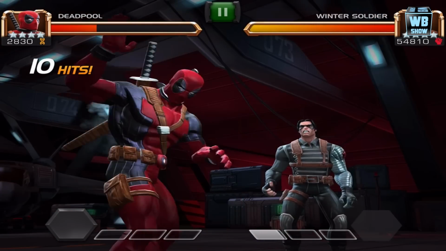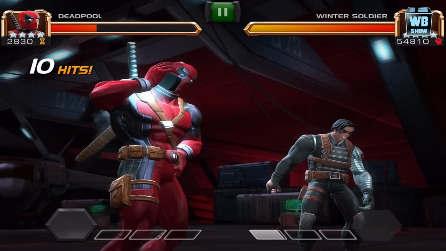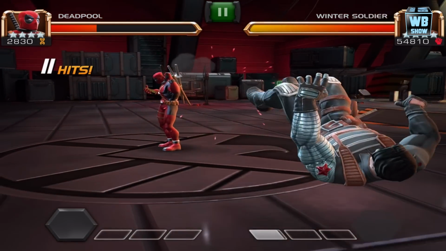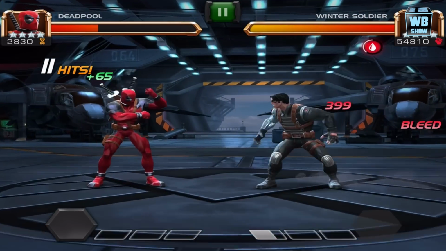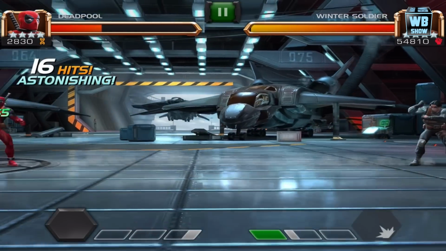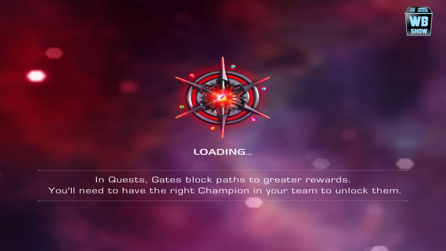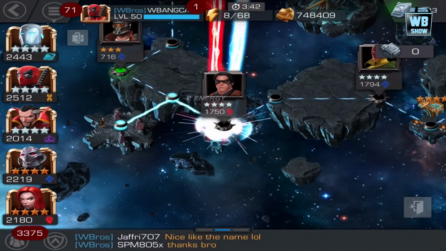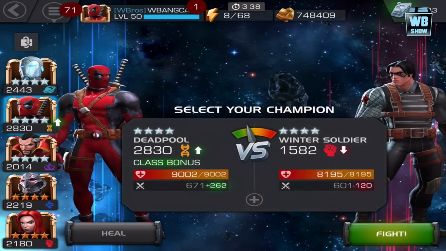Alright, we're going to use... So that's a bleed attack. And Deadpool is focused on bleed, if you're wondering. Again, he's healing as we fight. I think if we get him to rank 4, he's going to do better. Alright, so we're going to go on in here. We're going to fight this guy instead. Going to use Deadpool again.